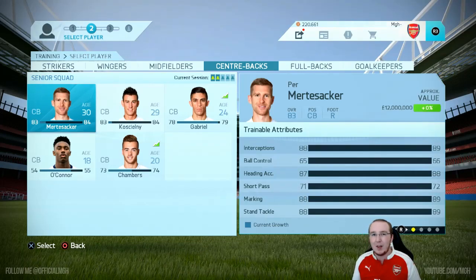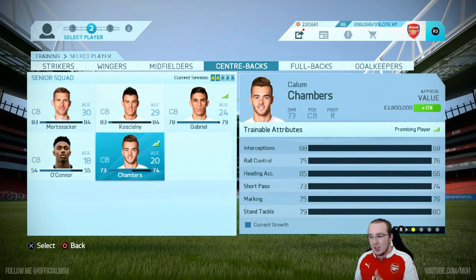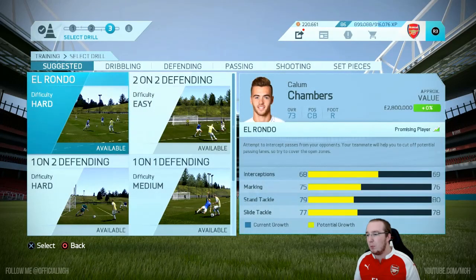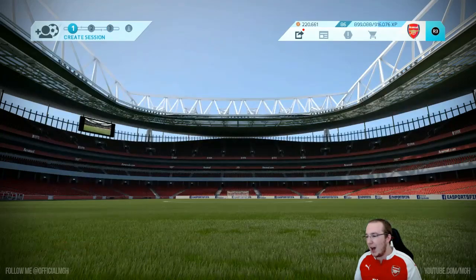The next player we will do, I'm quite tempted to do Chambers, because now that he's not a right back, I'm much more excited to use him. I think Gabriel is another good choice, but he's already 78, almost 79. I think it makes sense to go for Chambers. I definitely want to improve his dribbling. He feels very slow, a bit sluggish on the ball, but then again, I want him to improve his defending as well. So I think I'll stick with that for now and maybe improve his agility, his jumping and things like that at another point.